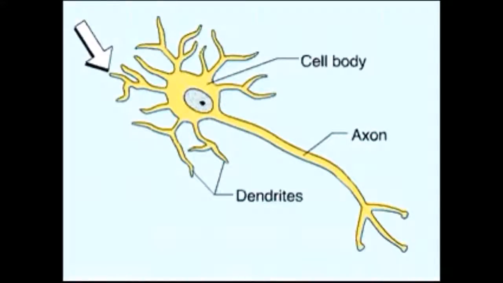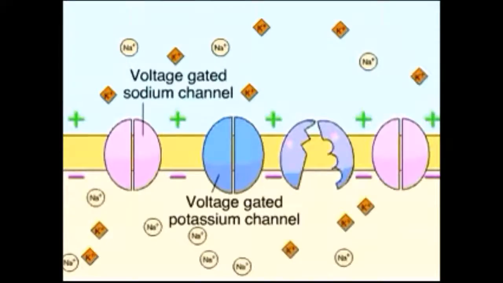We have looked at the resting potential in a neuron that is not transmitting nerve signals. What happens when the cell is stimulated? A stimulus changes the permeability of the cell membrane to sodium and potassium ions. This alters the distribution of charge in the cell body, and if the change is great enough, it triggers a signal, called an action potential, that moves down the axon. How does the action potential move along the axon? Voltage-gated channels in the membrane open and close depending on voltage changes across the membrane. When no nerve signals are being transmitted, these channels are closed.